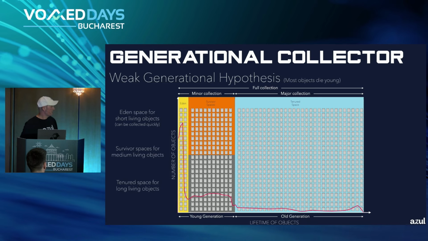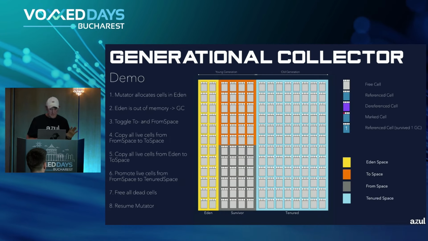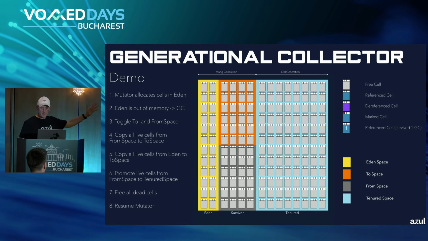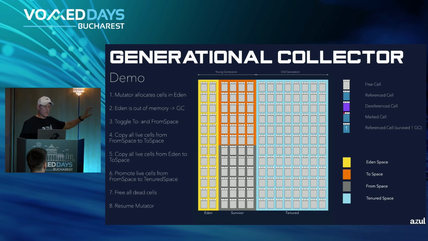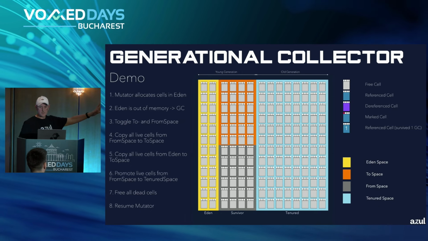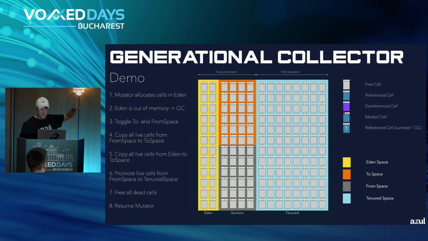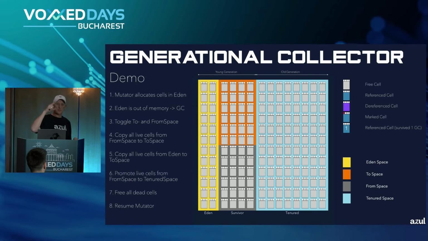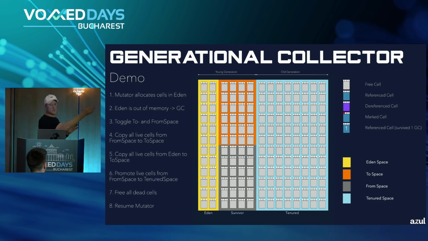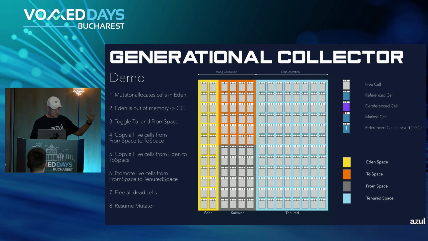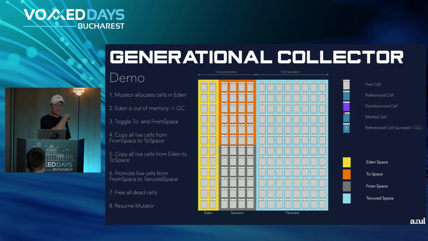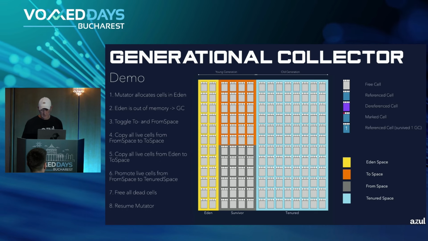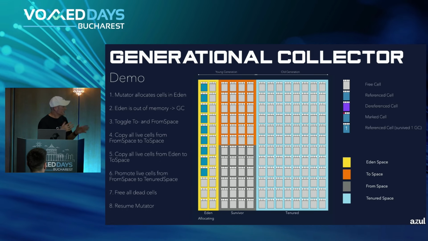This is just one example, and of course I have a little demo for that. You will see that I will only allocate memory in the yellow area, in the Eden space. Objects that will survive, I will copy into the survivor space, in the orange one. If this is filled up, I will toggle, and so on, the same stuff that we saw. In my example, if they survive 3 garbage collection cycles, I will promote them into the old generation. I will do this once, and then we will see a fast forward. So I will just really speed it up until the blue area will fill up, because that takes some time. So let's take a look at that. And then you should get an idea how it works.